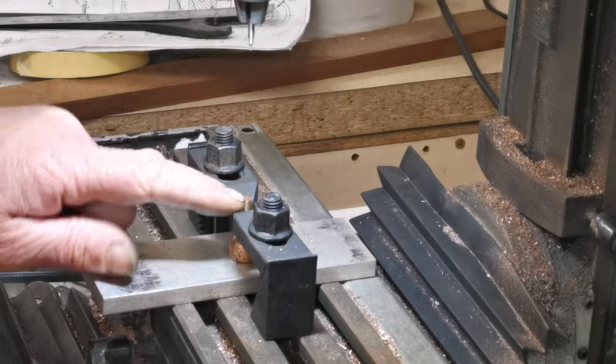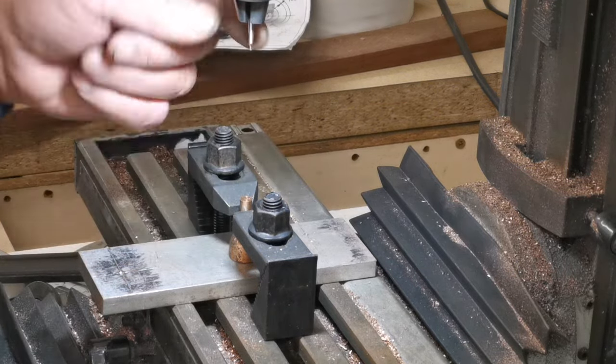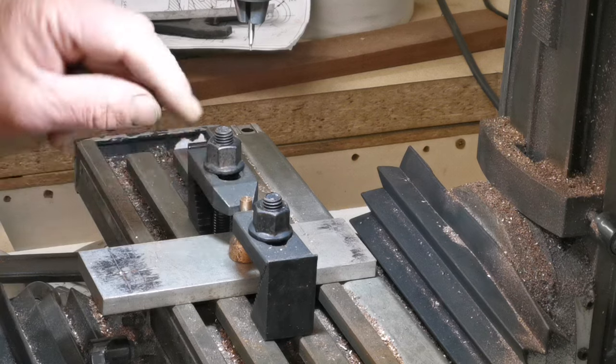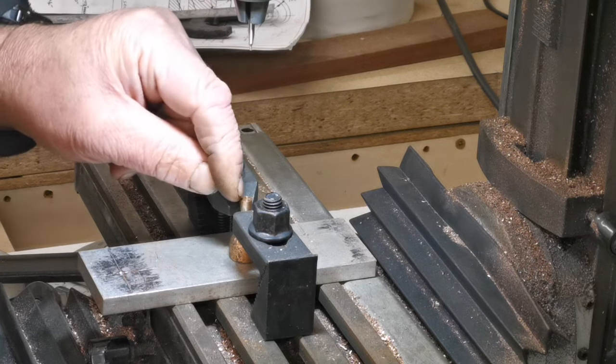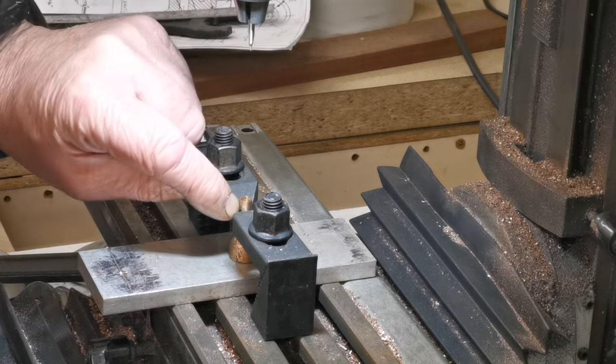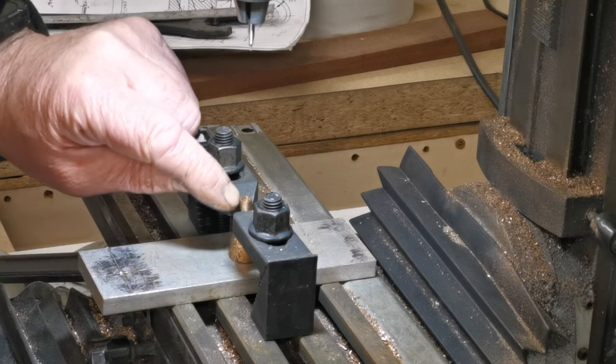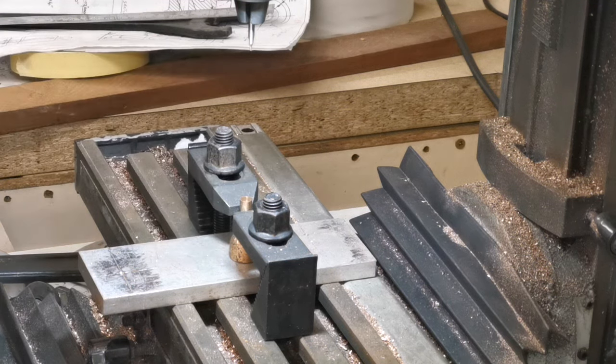Right, so I've turned this over and I've got that centered. So now I'm going to put a little center drill there, and then drill the hole through that shaft. It's about 7/16 deep from the top of that. So let's just do that.